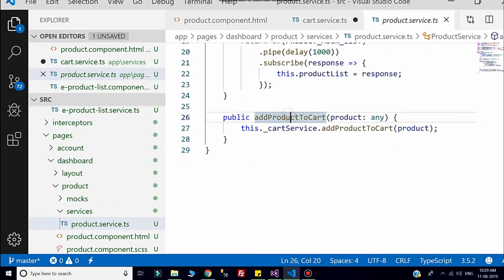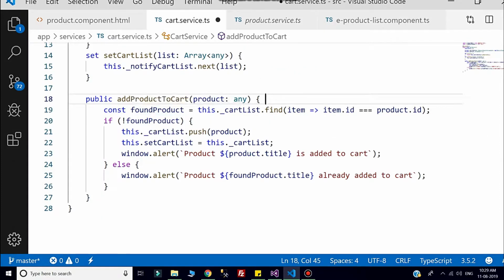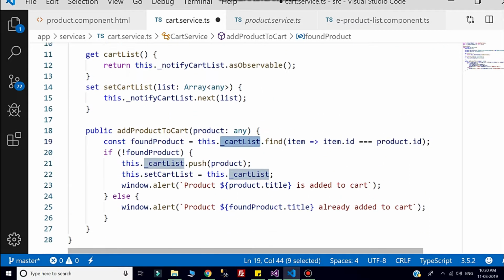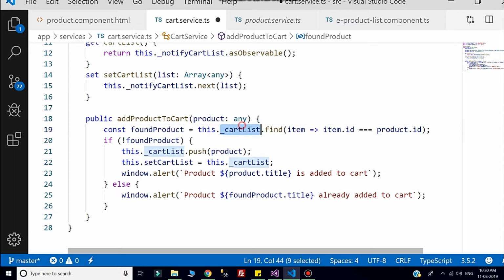Yeah, addProductToCart. So I'm calling cartService.addProductToCart. Here I'm checking the cart list, whether any item is there in the cart or not, and I'm finding it with the incoming product id.